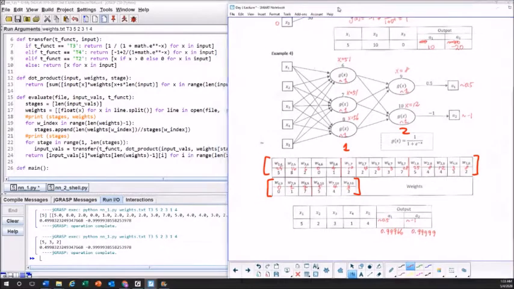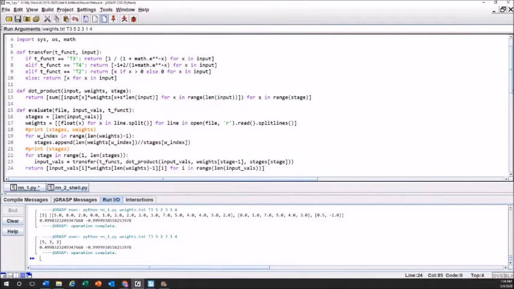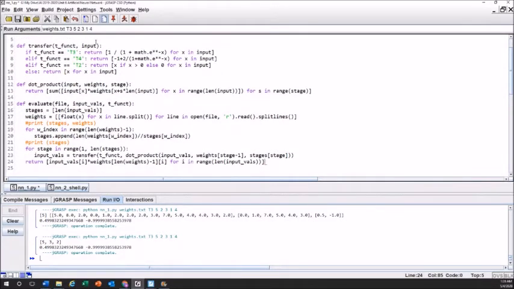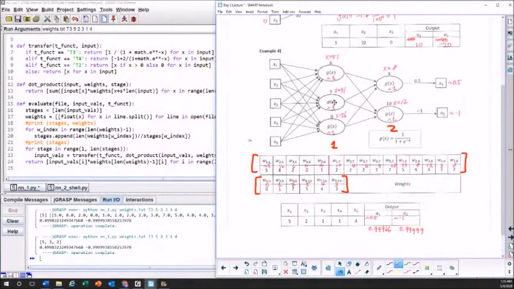So let's see for each transfer function what you need. So let's see what the transfer function does: it gets the input list. So for each one, you are going to do transfer and return the list of them. So if you go back to here in the diagram, my transfer function will return 3 values. Then those 3 values become input values for the next one, for the layer 1 to layer 2. So store into the input value.